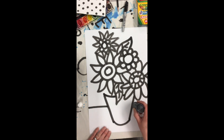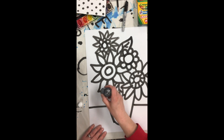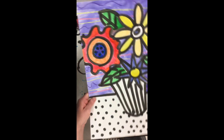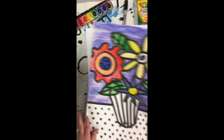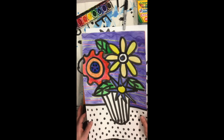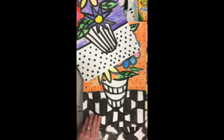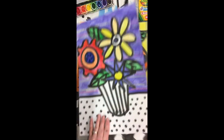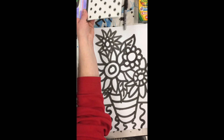Then put a line that goes behind the vase — jump over it to make the table — and then put a simple pattern on your vase and table. You can do your patterns however you want. Here I did a couple of different types of stripes; on this one I did some polka dots; here I did some wavy stripes with checkerboards and filled in some of my stripes. I don't feel like yours has to look exactly like mine — in fact, it's better if you do it differently.